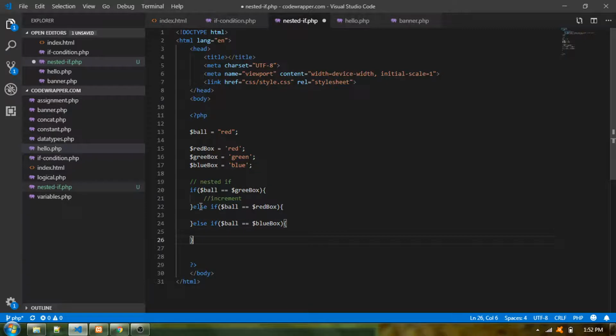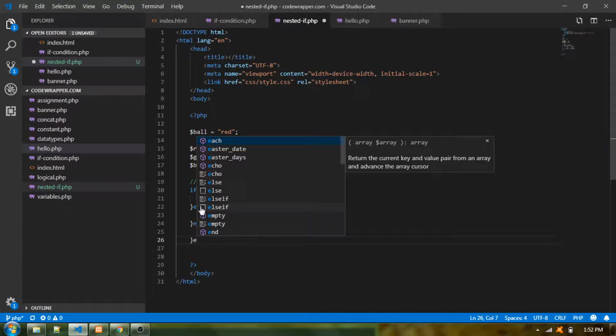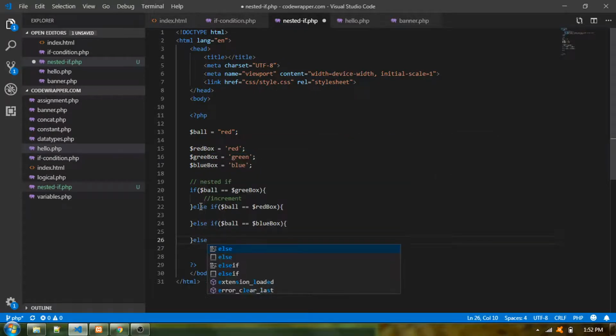And finally, if none of the boxes get selected, you can consider that as a default scenario where you can have else, which you already learned in the previous example. So here also we can use this else statement.